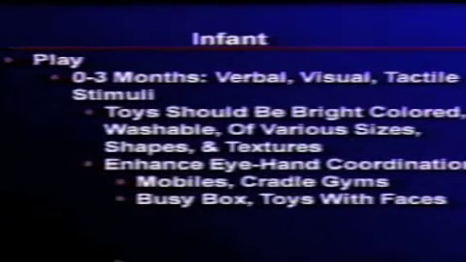Then play, and this is a sequence, again, that we'll follow through with all the developmental stages. With play, characteristics at different age groups, you see that there's a fairly lengthy list of things that they can do. If you'll note, these kind of go along with their motor skills, what they're able to do, and what their interests are. With 0 to 3 months, remember, we're very reflexive and verbal, vocal. So toys that are brightly colored, mobiles, music boxes, anything that's going to stimulate the senses.